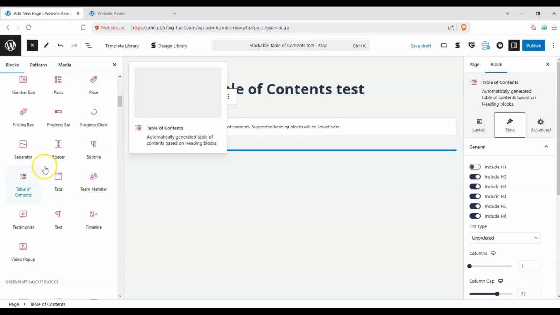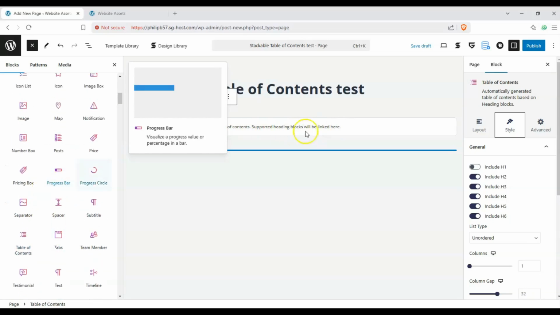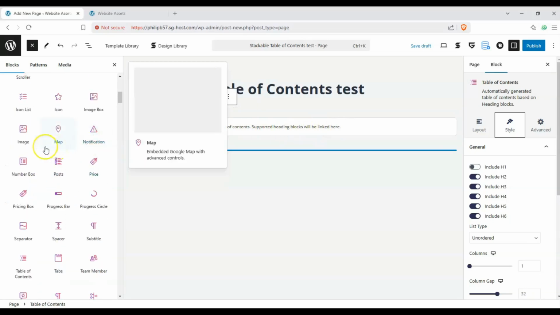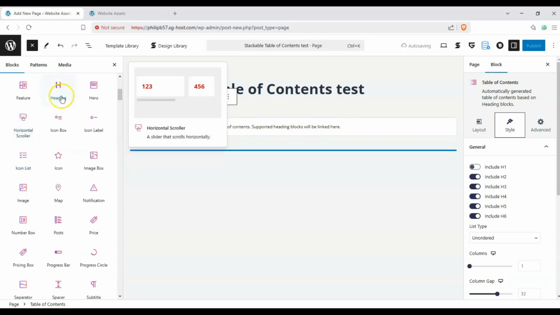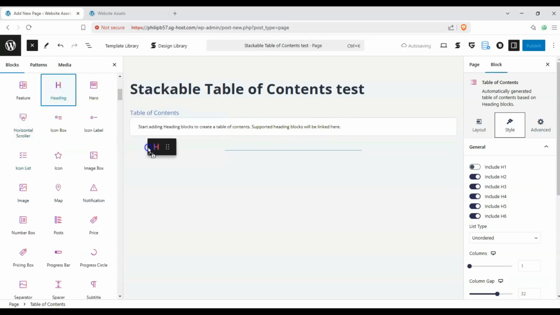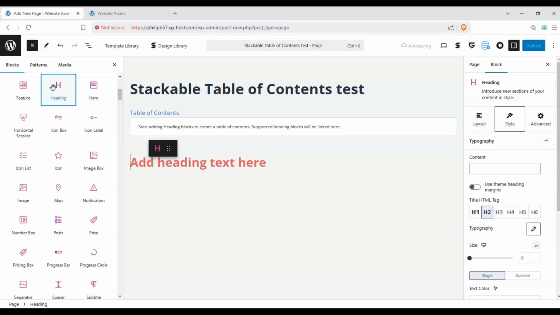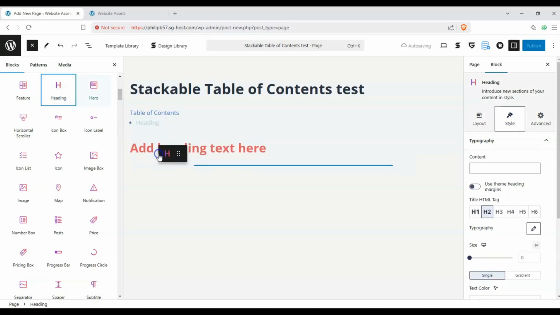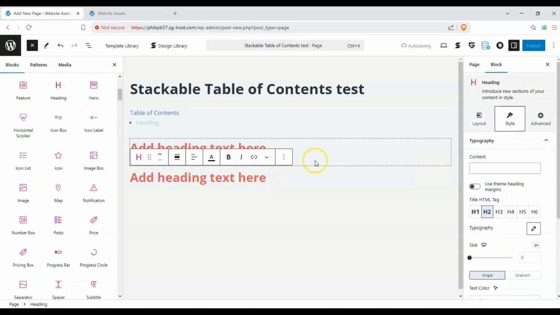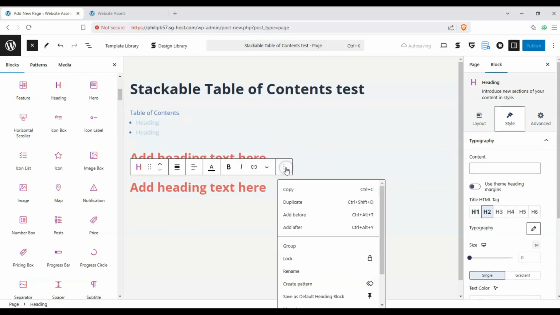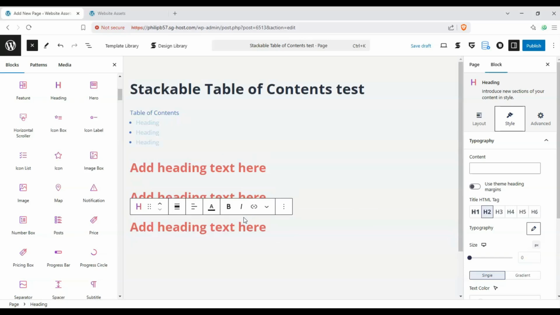Okay, so what we're going to do now is, well, you don't input it manually, that's for sure. Let's go ahead and add in some headings under Stackable, and we'll make a few. We don't have to drag and drop them here. We can just duplicate it, right? Control-Shift-D, and I'll make a few more here.